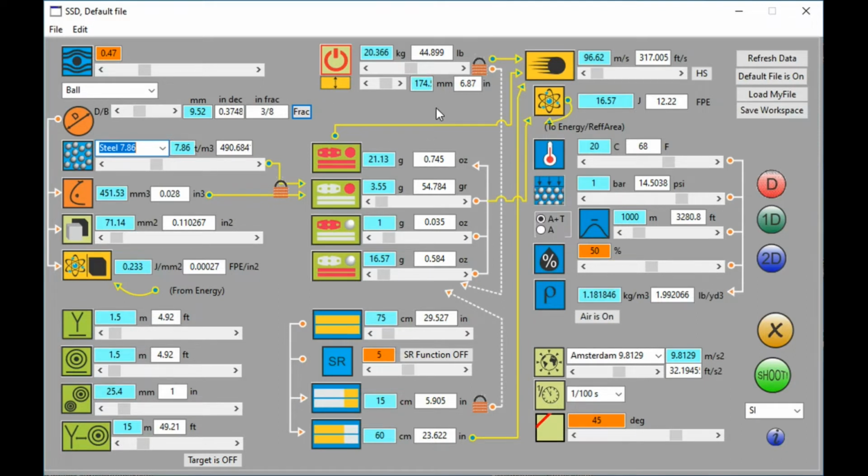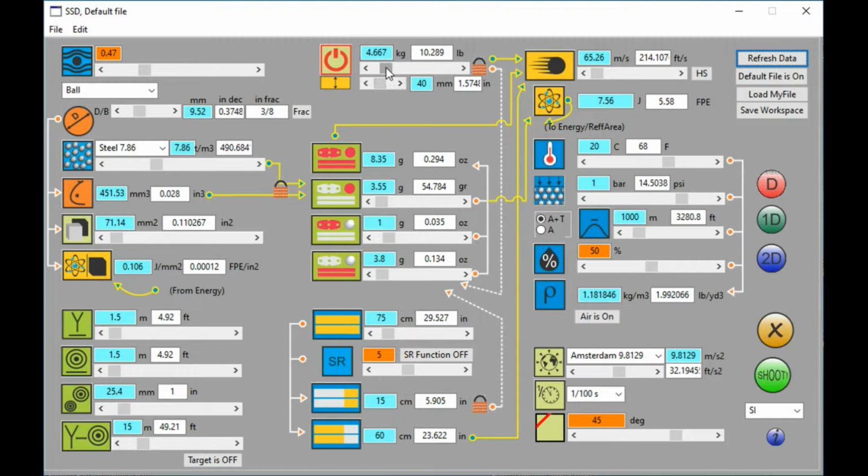The first group of commands here relate to draw power. Let me refresh the data. When I change the draw power here, velocity and energy change, but also you see the width of the rubber changes. So if I measure my rubber bands, if I take the elements of my rubber bands and say that there are two bands, 2 centimeters wide each, in total it is 4 centimeters, as you can see here, and their draw power at stretch ratio of 5 is 4.67 kilos.